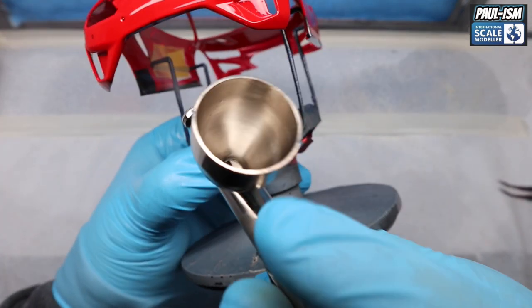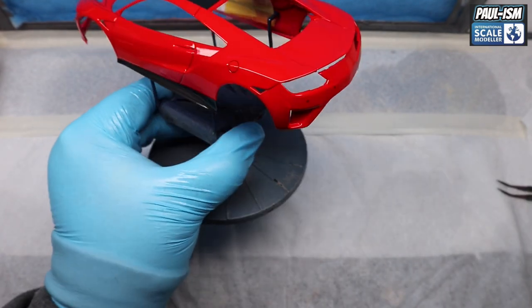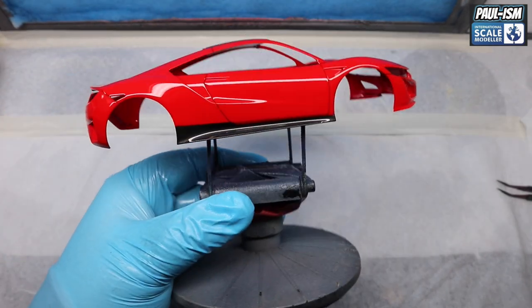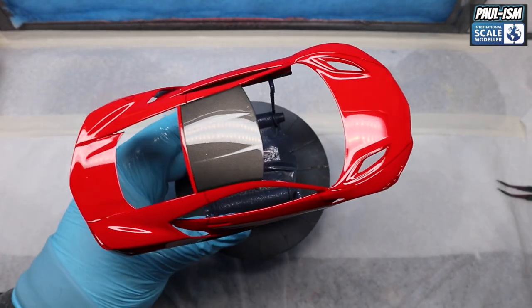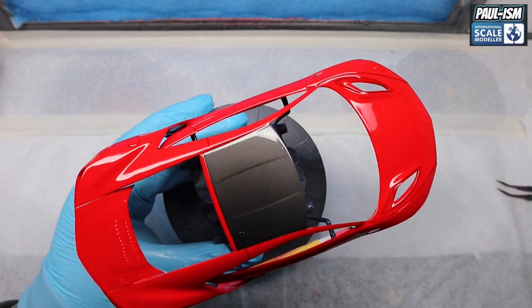One of the worst things you can get is a run, because it's a nightmare. It really, really is an absolute pain in the backside. On a full-size car, it'd be a pain. On something this small, it really is glaringly obvious. So there we go. We've gone around with our wet coat. I'm very happy with that finish.